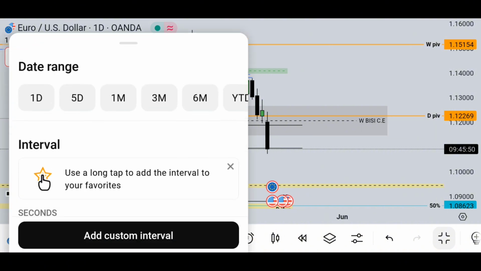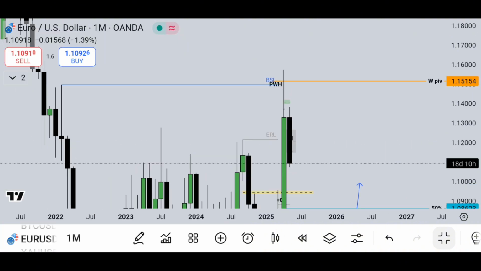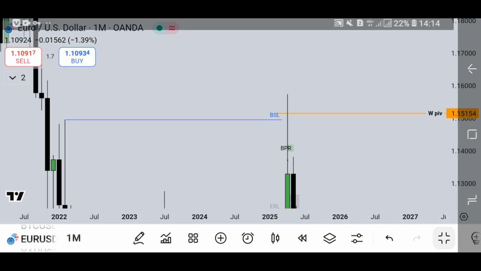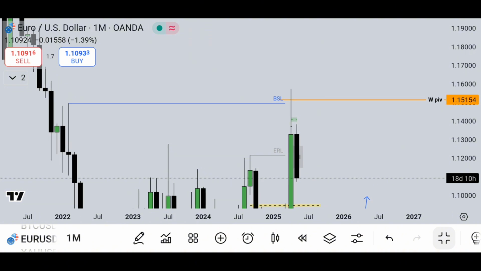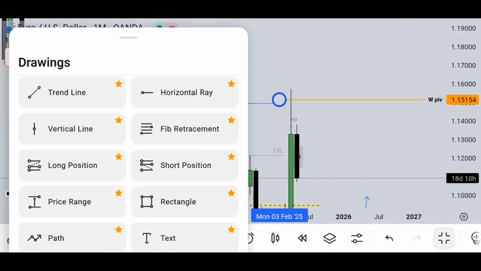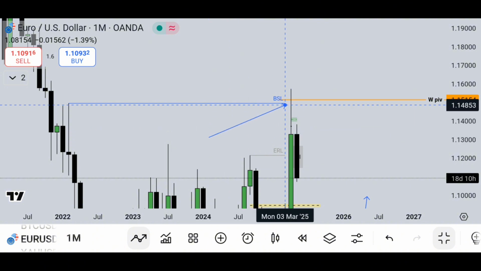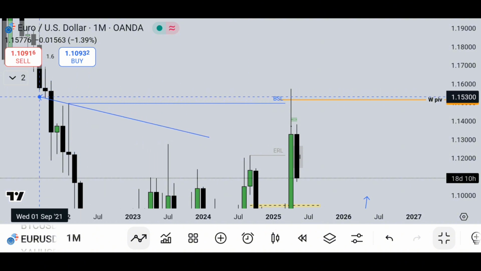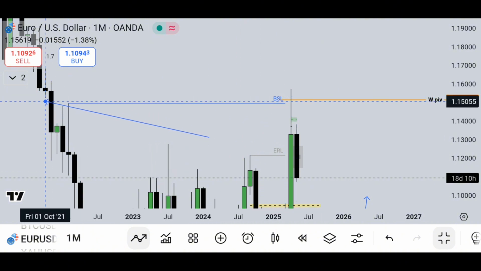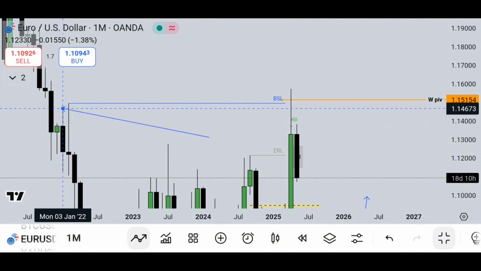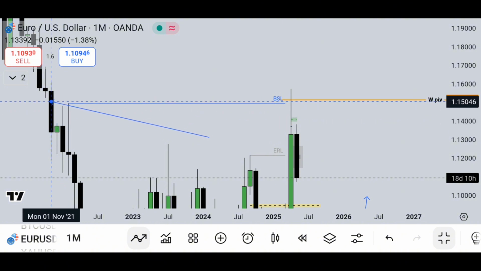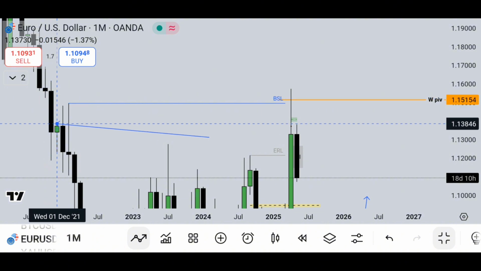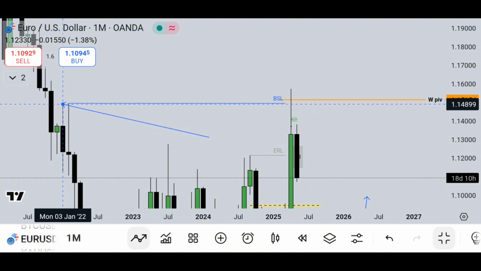So guys, let's go to the monthly time frame, Euro USD. This is the monthly time frame, and as you can see, we had this monthly pivot point and a sweep of this buy side liquidity, together with this monthly CB. You see price failed to complete this full inefficiency, so we also shift our FVG low up here, right? So we make this little FVG, simple FVG.